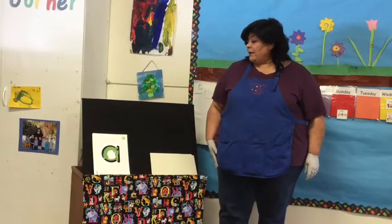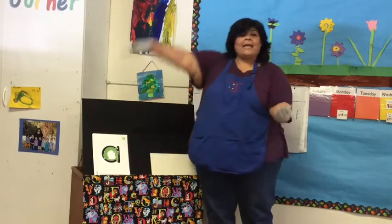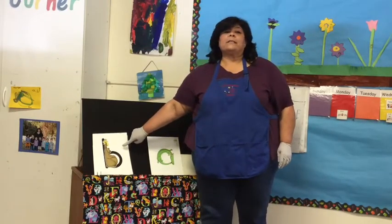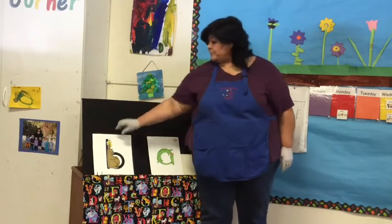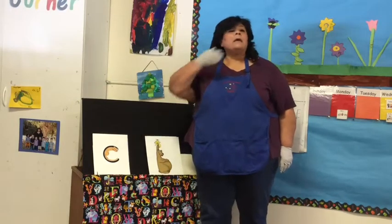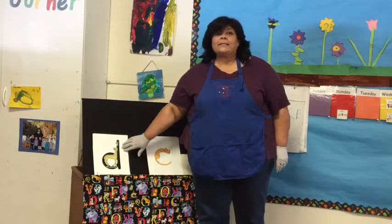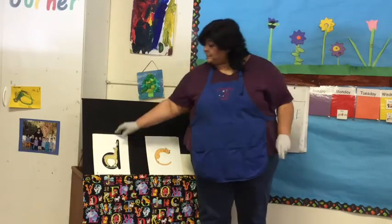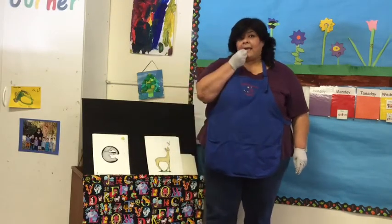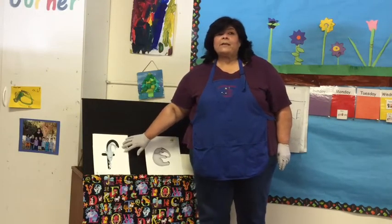Now we will do zoophonics, and you follow along with me. Allie Alligator is the letter A, A. Bubba Bear is the letter B, B. Katina Cat is the letter C, K. Dee Dee Deer is the letter D, D. Ellie Elephant is the letter E, A. Francie Fish is the letter F.